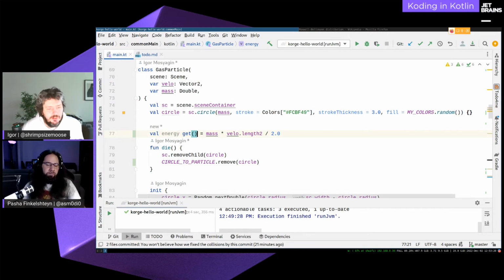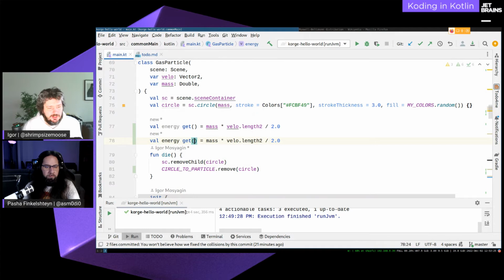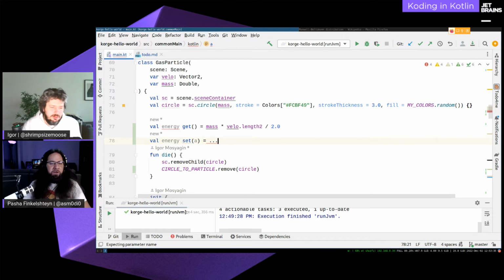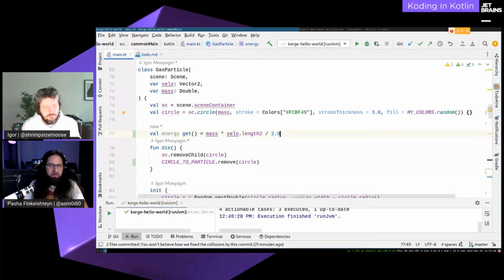Okay. And I assume that I can say something like set, right? Yes, but then it should be not val but var, and set accepts an argument, and you don't need val energy. It will be a getter and setter attached to one variable. But yes, the general idea is this.